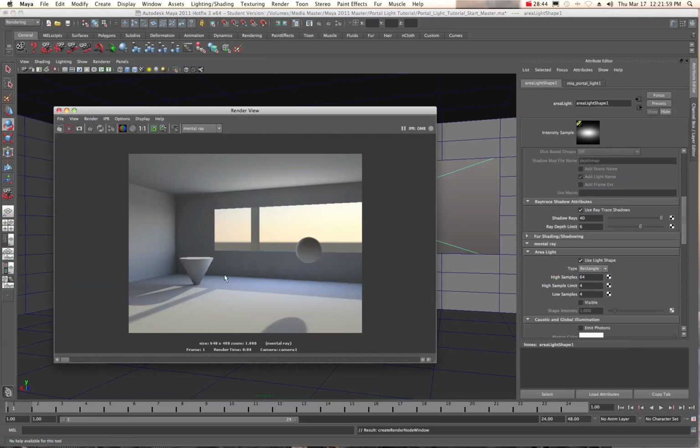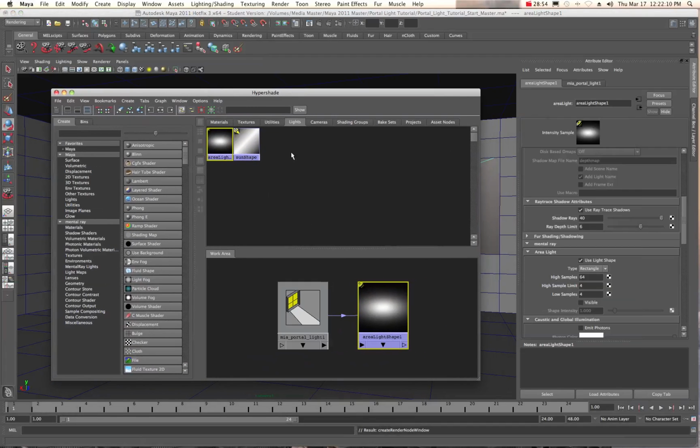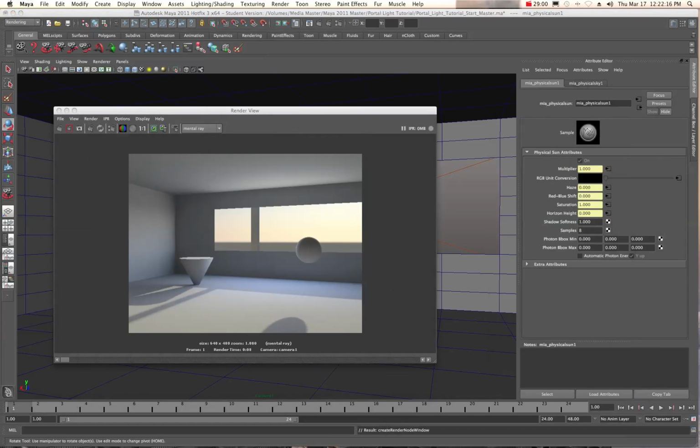So now let's take a look at something really cool about these shadows once we get some shadow stuff going. I'm going to bring this window over here, and we're going to go back in our utilities, and we want to choose this physical sun and get back to what I was showing you in the beginning, and that is your samples and your softness. Now overall, look at our shadows. They're real clean and crisp.